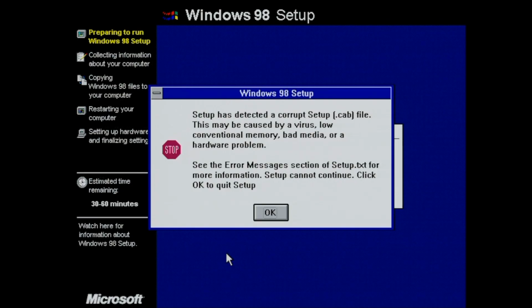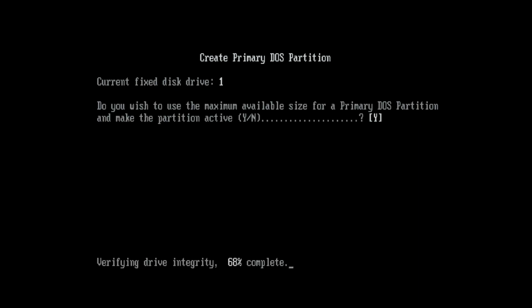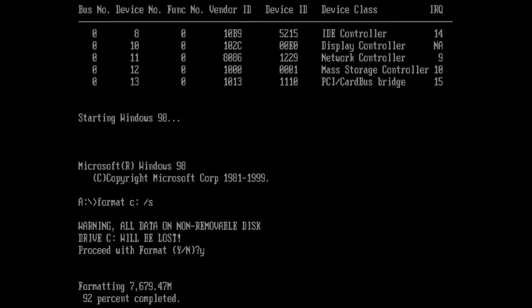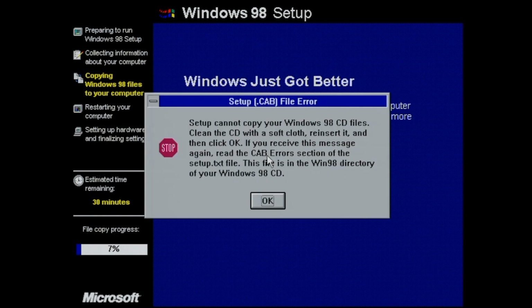Corrupt setup files. Okay, so let's do an fdisk. Let's repartition the entire thing. Perhaps it was partitioned in a different computer, I don't know. That's also not good. So let's boot from a floppy drive and format the drive again. So surely this must work, right? Didn't. Again, a setup file error.